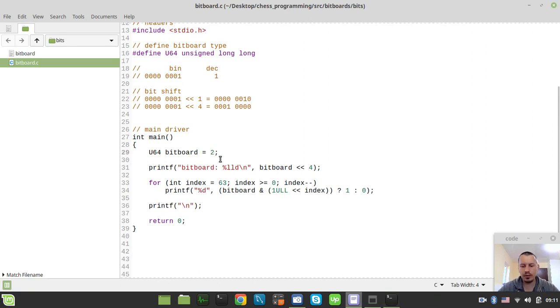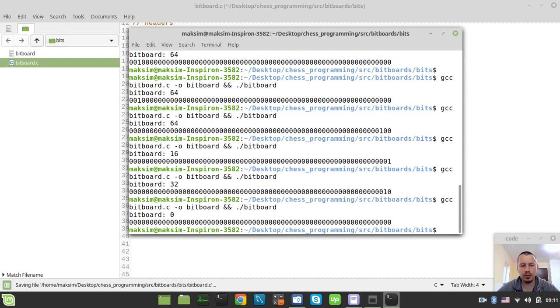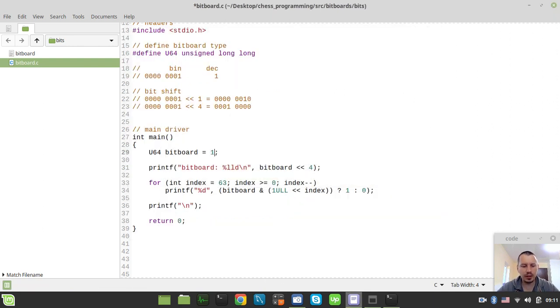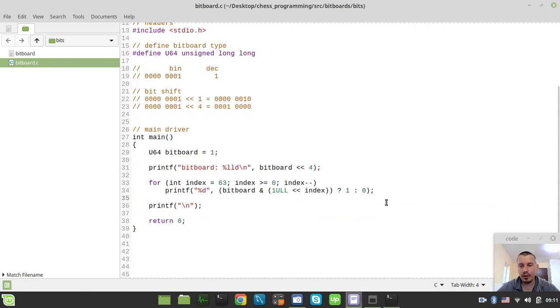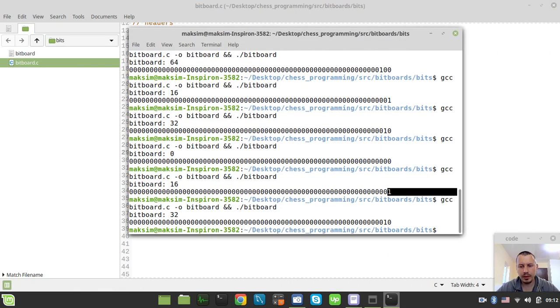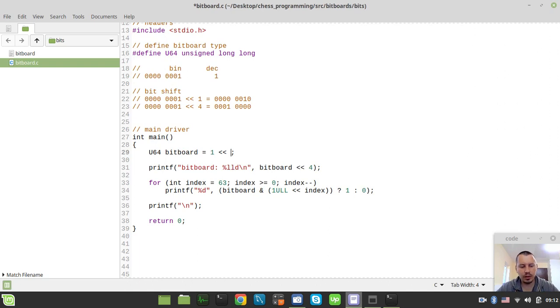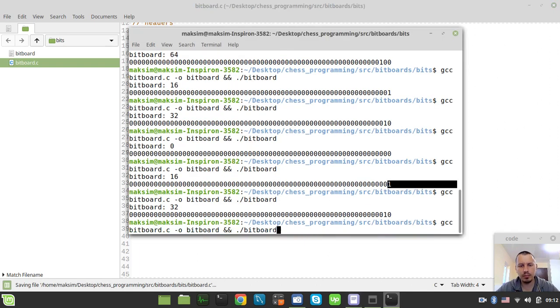Let's consider this bitboard equals to 0, and well, let's consider it equals to 1. So the rightmost bit is actually 1. If here we say 1 and shift it to the left 1 position, and let's say shift like 36 positions.